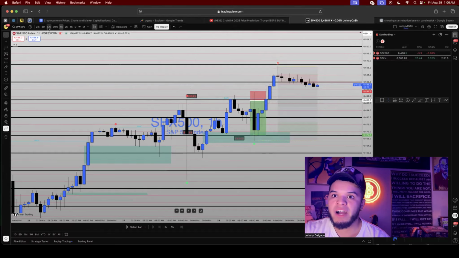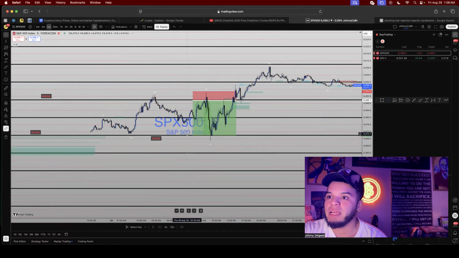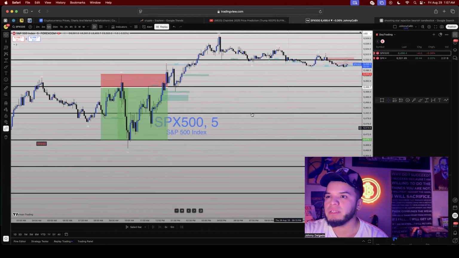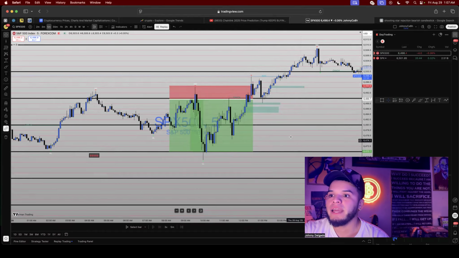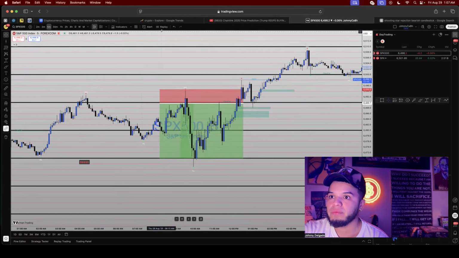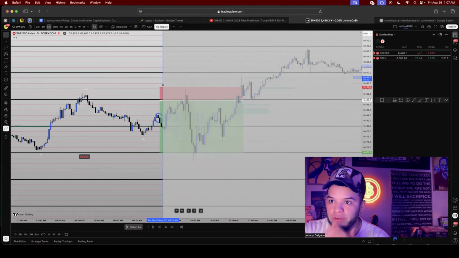Now let's go on the 5 minute, because the 5 minute is where I like to get my entry, and I'm going to explain to you what I saw here. So one of the things that had me get into my position was the retest. It's very important that when you're looking at massive moves down, you don't get in impulsively. You want to get in at the retest. So let's rewind here so you guys can see everything, right?